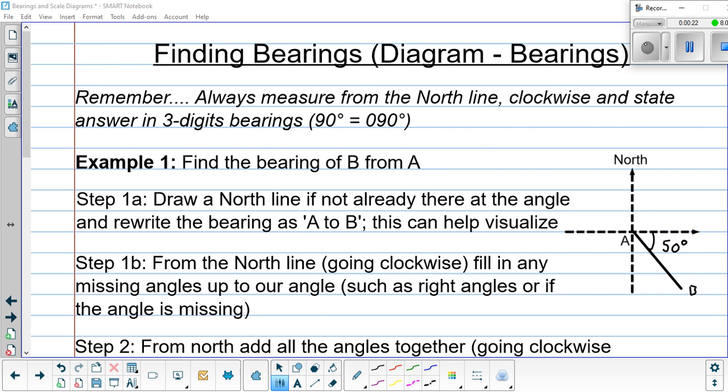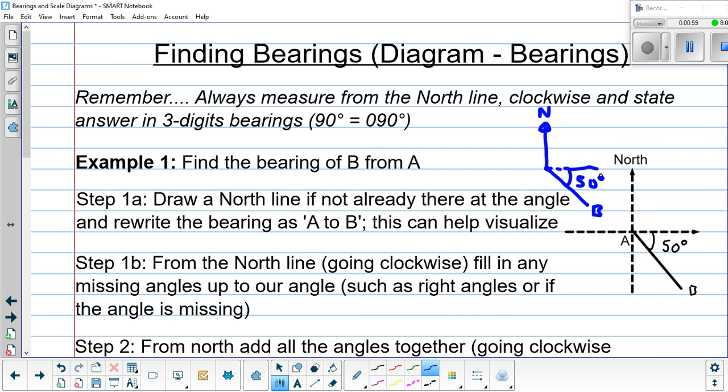Notice, first thing I drew was my north line. Sometimes you'll be given it in coordinate form, but if not, you draw a line up and you have your north line, and you have some B down here. Then they can tell you from east to B, it's 50 degrees. Measure it. So that's when it doesn't look like it's on a grid and you'll have to build it up. But to begin with, I've given the north line, so we're just trying to find this angle. So we're writing B from A.